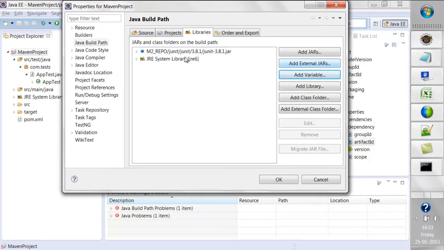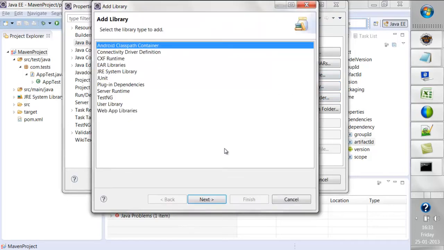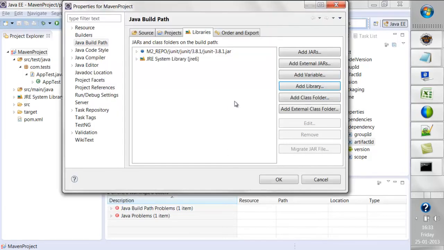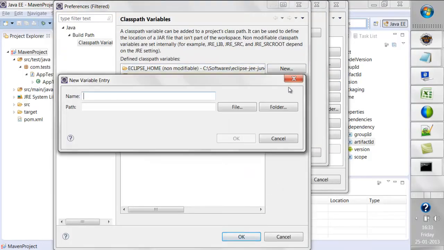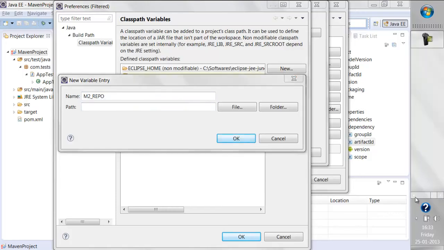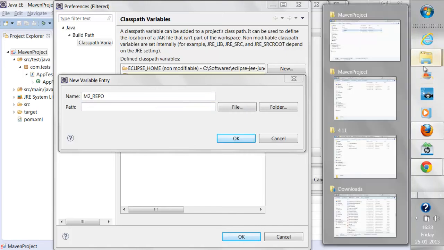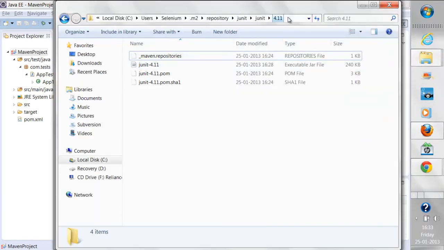m2 underscore repo. So you need to click on add variable, configure, then click on new variable and give the name as m2 underscore repo, and over here just give the path of that repository, where the jar file got downloaded.